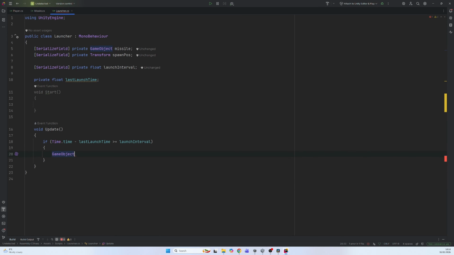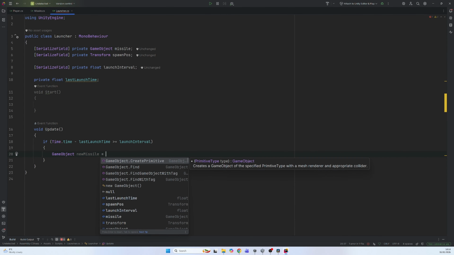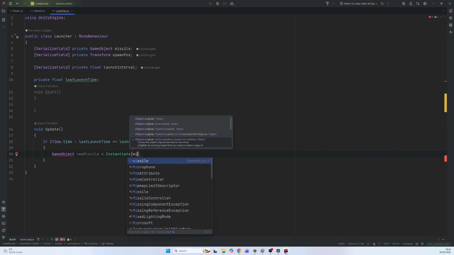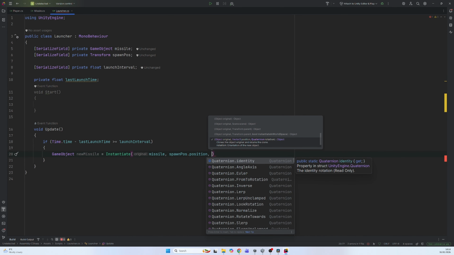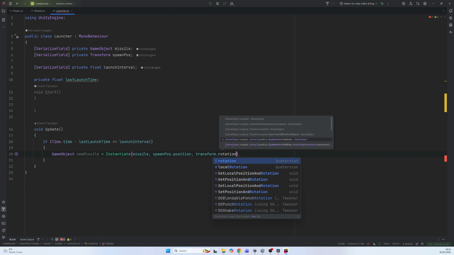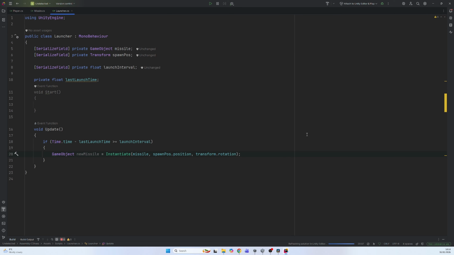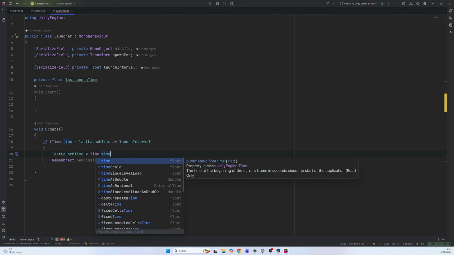we are going to instantiate a new missile at the spawn position with the launcher's rotation. We'll also change the last launch time to the current time so that we don't get an infinite missile fountain.